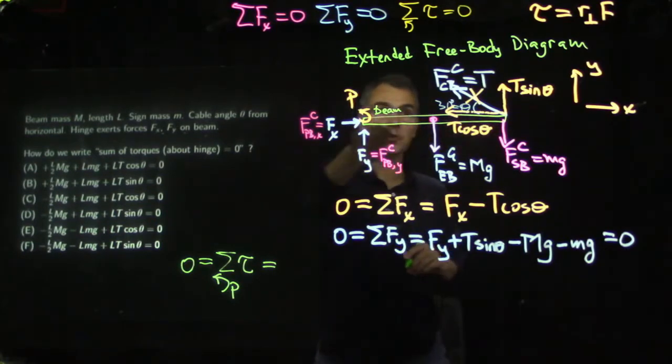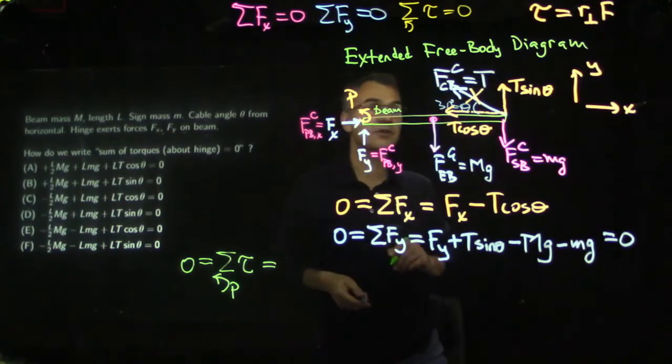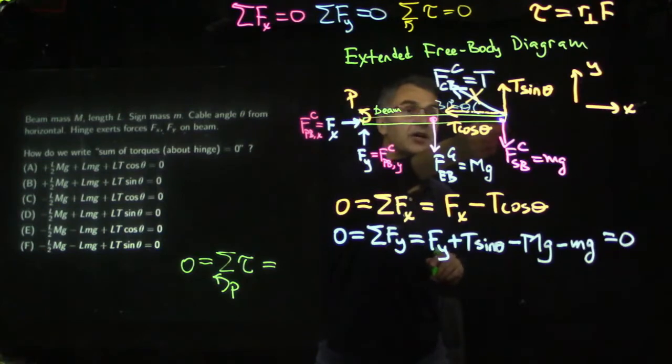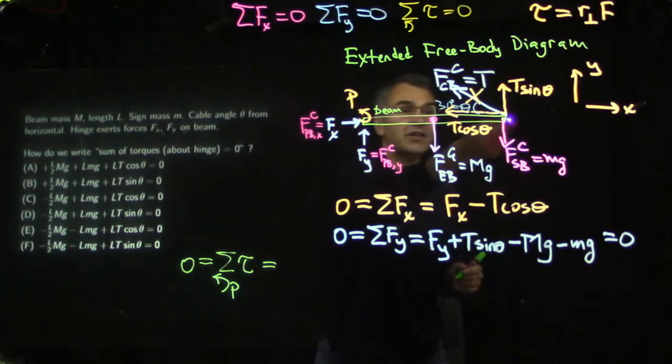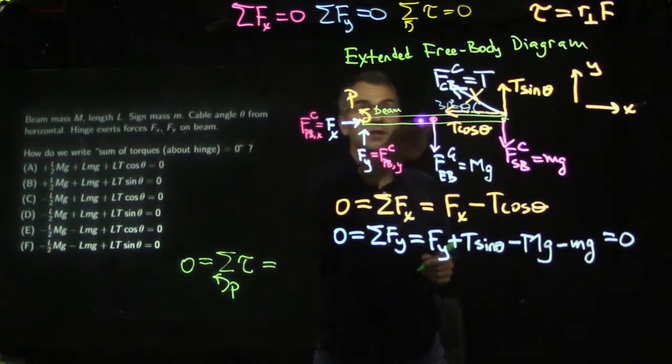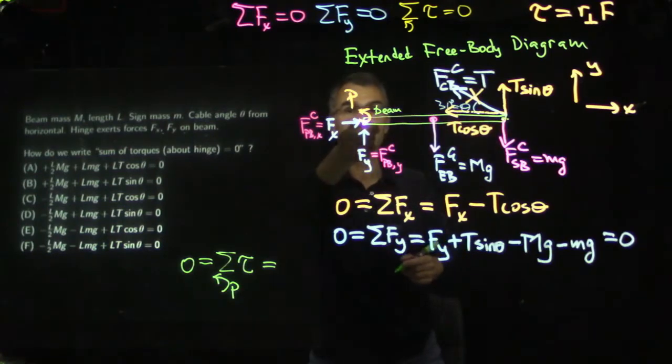So I think for our purposes we can say that the line of action of this horizontal component of the tension just passes right through the pivot. Whether it did or not, I think would depend in detail on how we attach this cable. So I drew it as if we attached the cable to the very tip of the beam. Maybe in fact we attached the cable to a little hole drilled through the center here. In that case, even if we knew the thickness of this beam, the line of action would pass directly through the pivot, since the pivot also passes right through the vertical center of the beam.